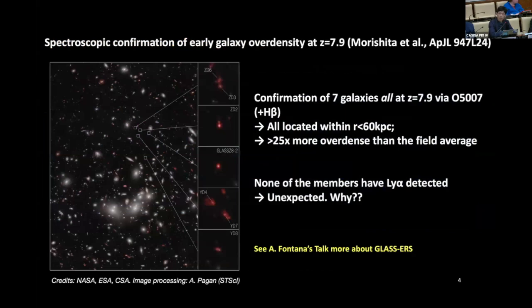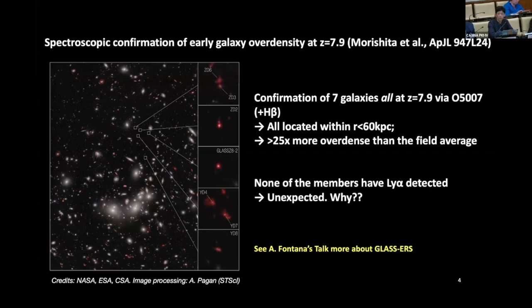So anyway, I will start with this very interesting system at redshift 7.9. This is part of the GLASS collaboration that I've been part of. GLASS, as many of you may know, is one of the early programs that was executed and then made public. So many people also made use of the data. And here I'd like to highlight our discovery of these very interesting 7 galaxies. There are 7 galaxies that were identified by HST, but back then we didn't have spectroscopy.